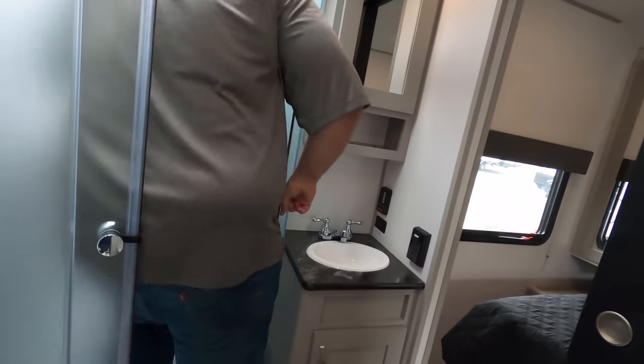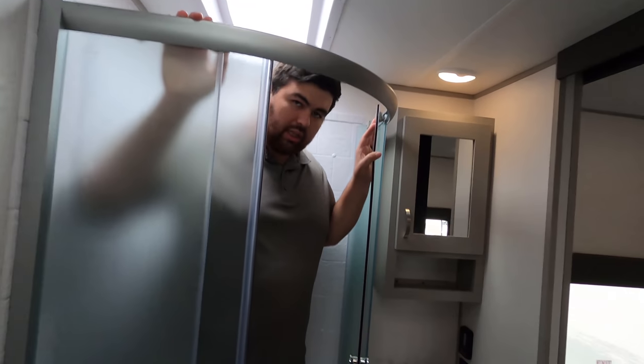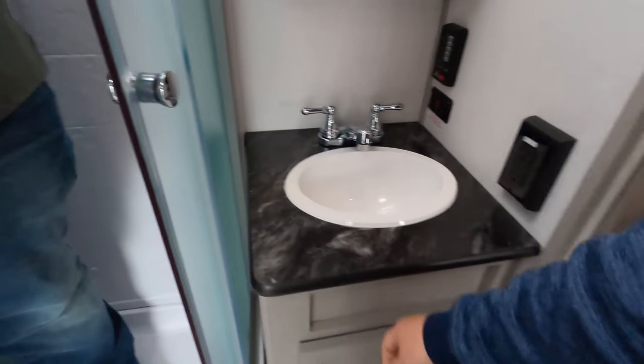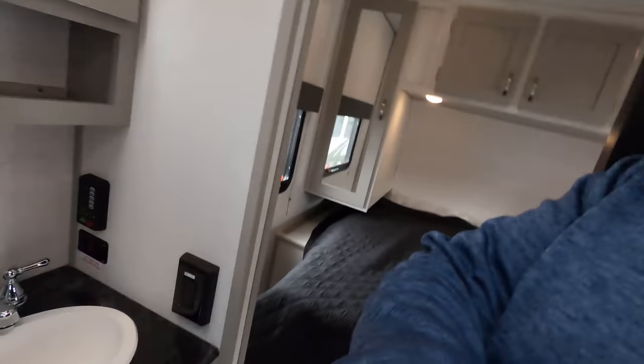It sure is. Great, it's now time for the tall test. Get on back there, Will. Let's see, it is a radius shower. Oh, we know we love those. And it's a tighter one. It will pass the tall test, but other than that, there's not a lot of room. Bing! Not a lot of room in the radius shower, so you guys know how it is. It's not big boy friendly. That's right. It's not big boy approved. We have a nice little sink there, little storage there. That's not solid surface there.